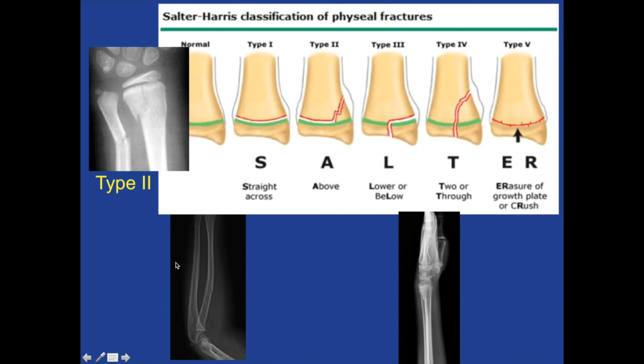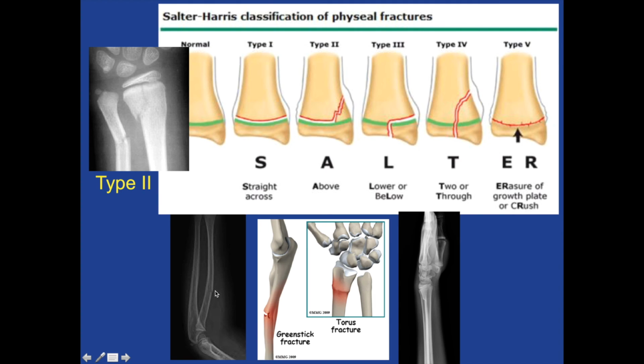And this fracture right here is the same as this fracture, and we call that a greenstick fracture, like a branch that still has vegetation inside of it, and it doesn't break on both sides, and that's why it's called a greenstick. So you have a fracture just on one side. And then this one is called a torus, or buckle fracture, and if you think of squishing a styrofoam cup, that's a good example of what a torus fracture is. Fortunately, these can be treated very conservatively, and immobilization is not required, and they do well.